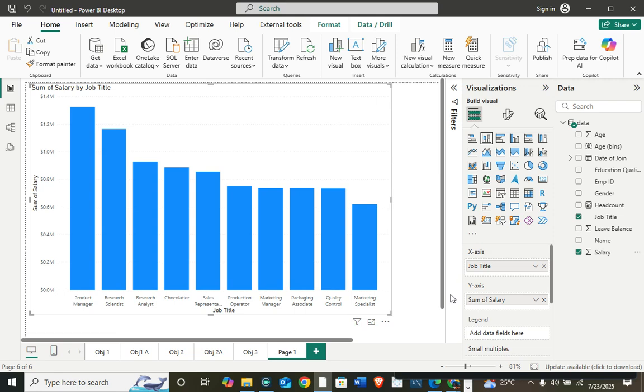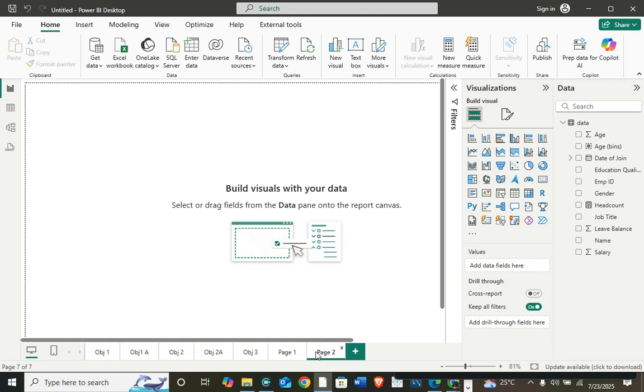Sir, when you talk about what you want to do, it's always good to first create a measure which is average salary, because average salary will help to get it right. I'm not saying this is wrong. You are still very close, and I mean you are. Let me say you are right. But then let's use average salary. So let me leave this and come here, and then I want to create another measure.